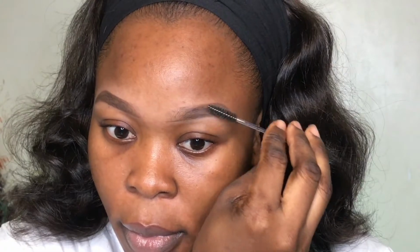So taking my spoolie now, I'll be blending my brow in place. Now this process will help to soften your brow. That is, in case you went too harsh, this will take away any excess product you might have, and it will make it look very, very soft and natural.